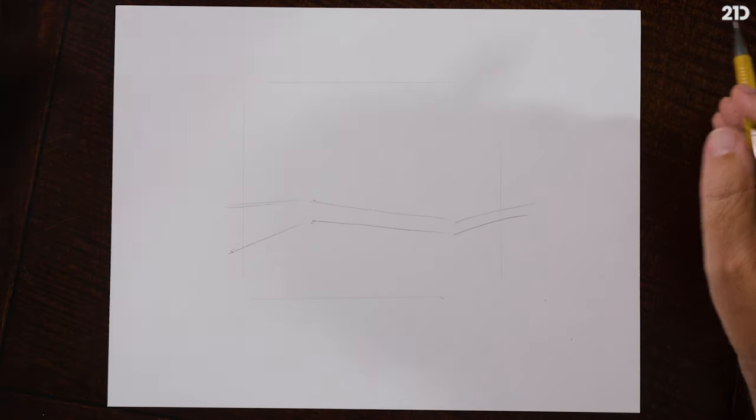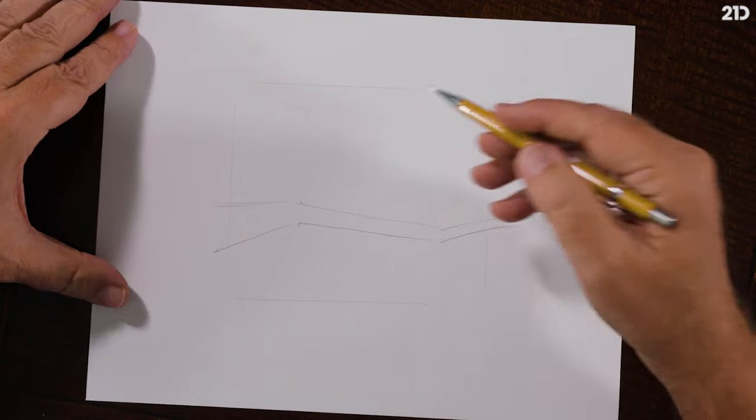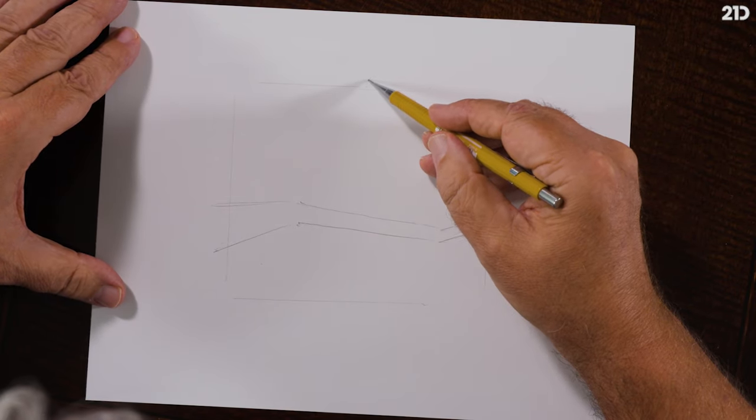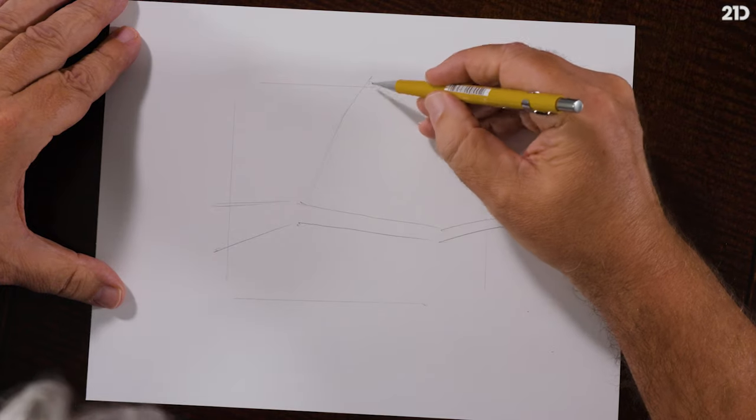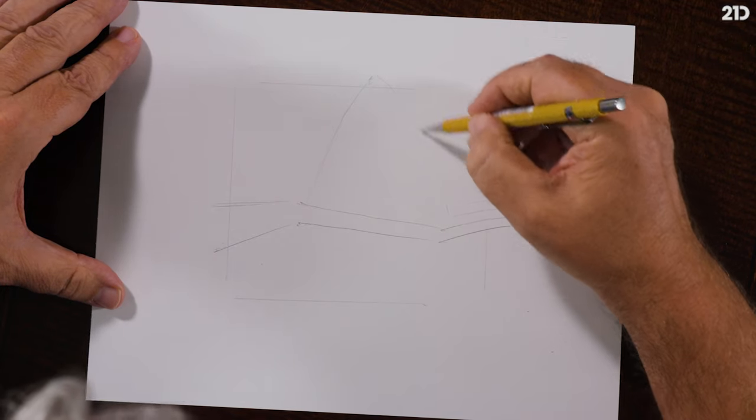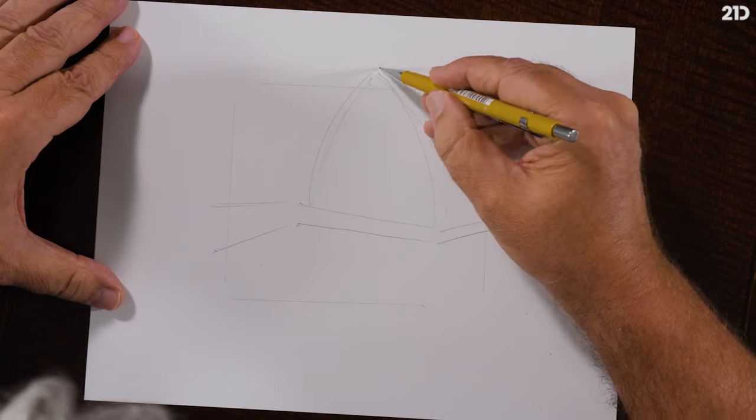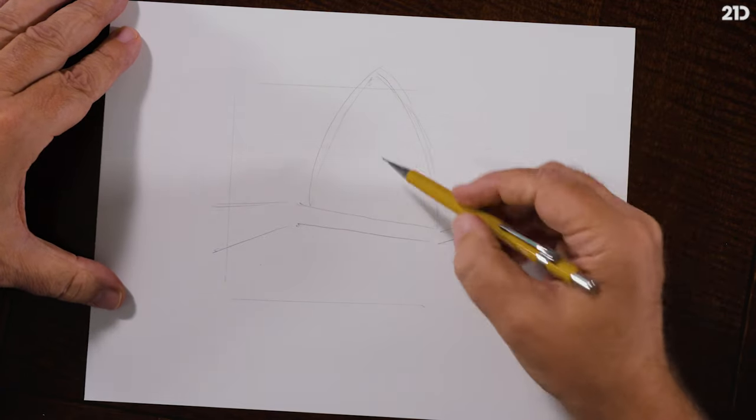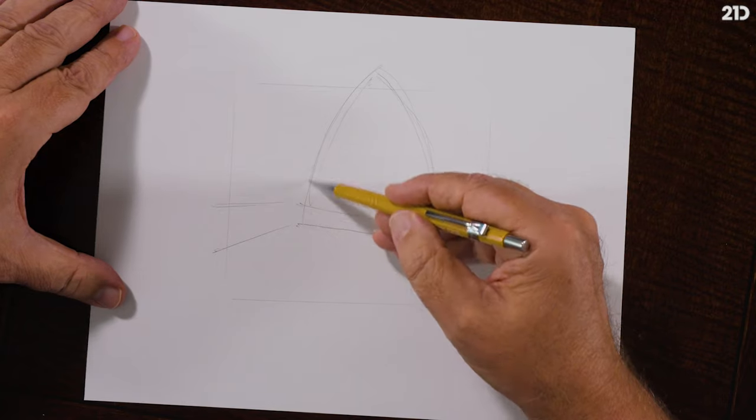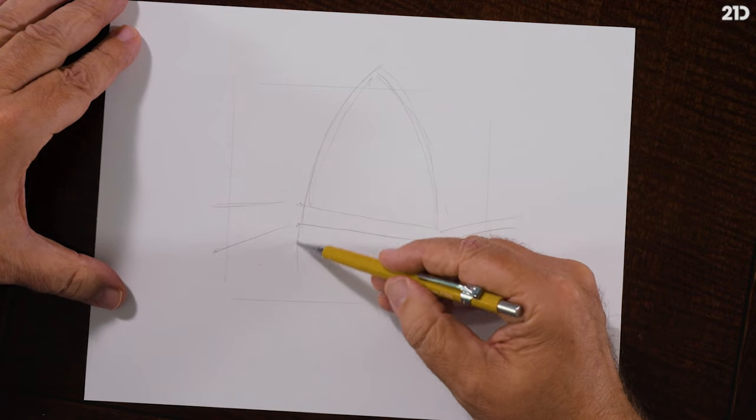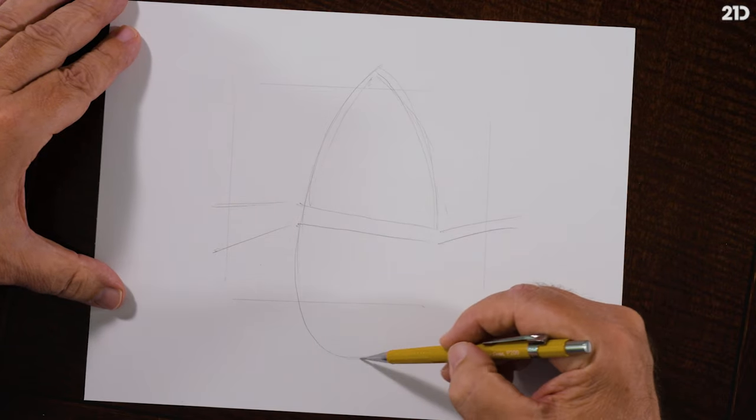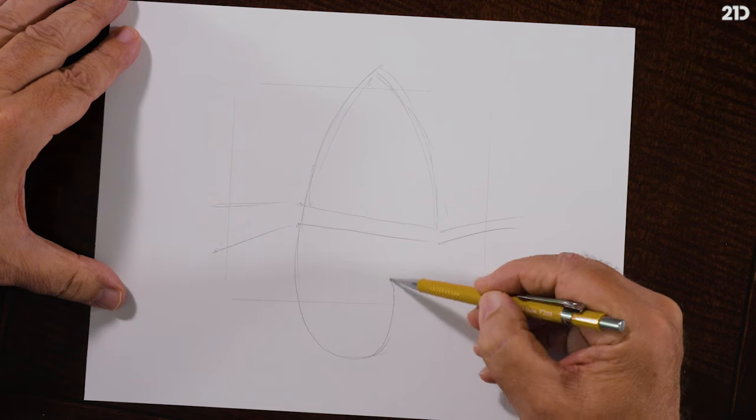Then I'm going to start blocking in my toucan. The body, the face, the head's going to come up a little bit above my spacer bar. I'm just shaping it in here. It's going to be really cool. I'm going to have the tail, the toucan's feathers, the tail swoop down, then I'm going to have it curl up.